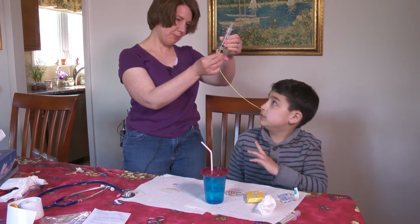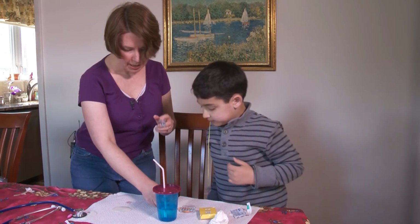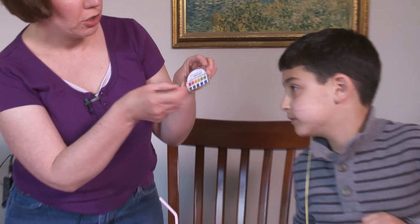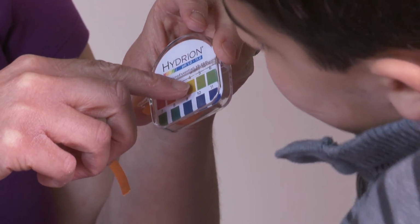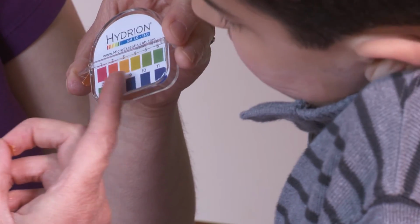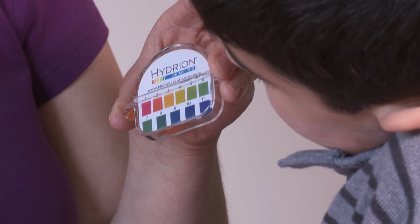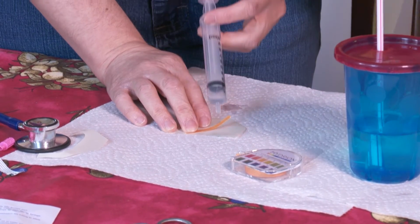So now I've got some water that was in his stomach. Well, that's what it looks like. It was your stomach contents. And I have a little piece of pH paper. Now, the pH paper, if it turns to a color pH of 1, 2, 3, or 4, then that's stomach contents. If it turns to a pH that's like turning dark blue here, like 9, 10, or 11, then it's too far in. It's in the duodenum, in the small intestine. It's not in the stomach. And if you don't get any stomach contents, then it's just not in his stomach. It's probably in his esophagus, and you need to go forward a little bit.